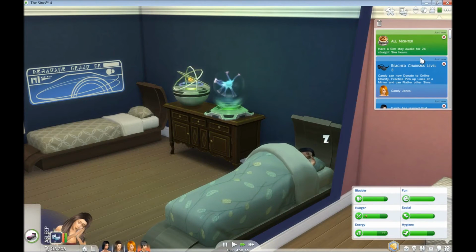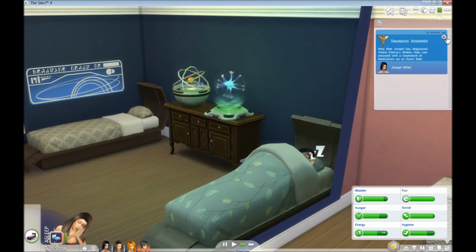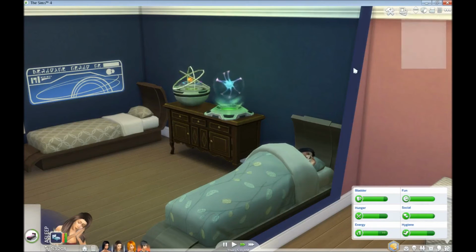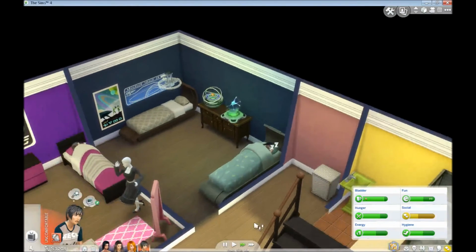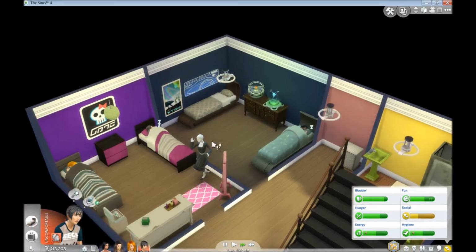All-nighter. Have a Sim stay awake for 24 straight Sim hours. That's my life. I do that quite a bit, actually. It's really unhealthy, but you know what? I really don't care. I mean, I try not to do it, but sometimes it just doesn't work out that way.